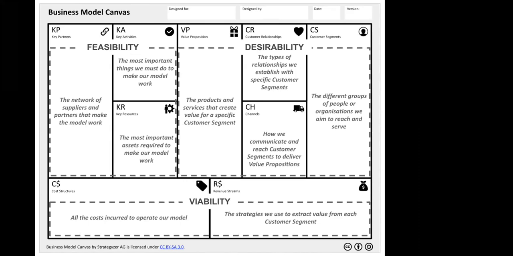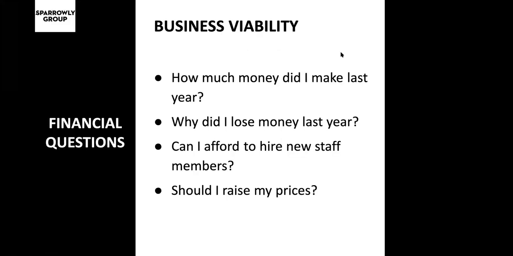Across all of these business aspects, there are questions we can ask about our business. So let's start with the financial questions, understanding the viability of your business. How much money did I make last year? Why did I lose money last year? Can I afford to hire new staff members? Should I raise my prices?